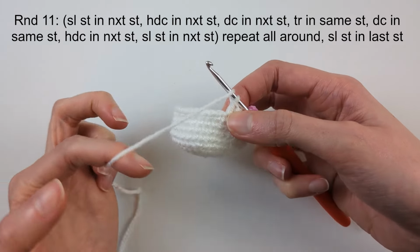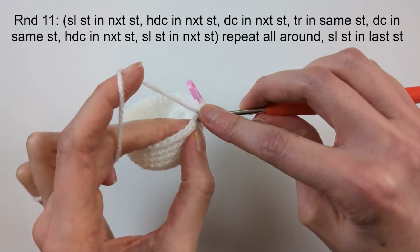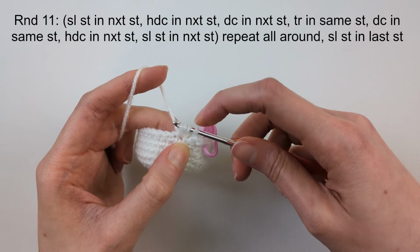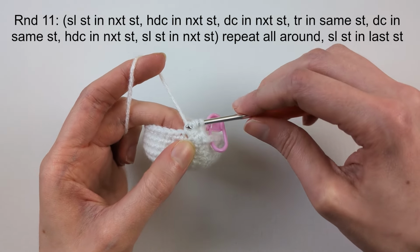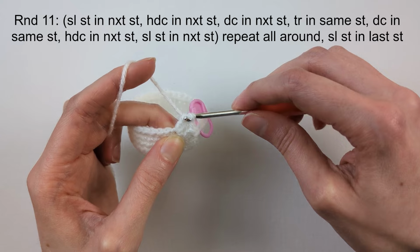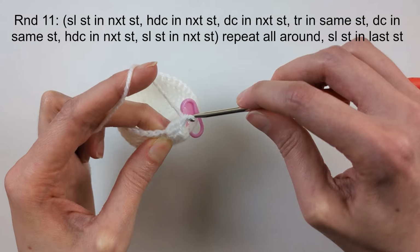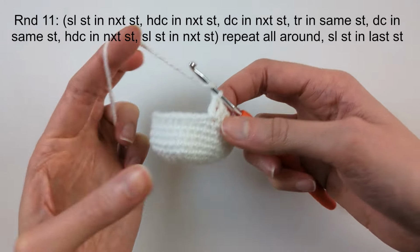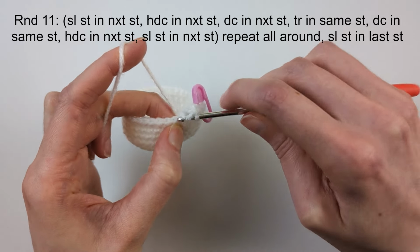Now in the same stitch, we're going to do a treble. So we wrap the yarn around the hook twice, and then we push into that same space. And then we yarn over and pull through. Now we have four loops on the hook. Yarn over and pull through the first two loops. Now we have three loops. Yarn over and pull through the next two loops. Now we have two loops. Yarn over and pull through the last two loops. So there's three sets of pulling through two loops on the hook. So there's the treble. Now in that same space again, we're going to do another double crochet.